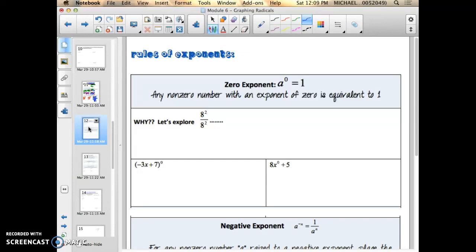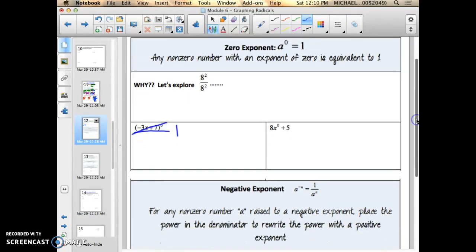Alright? And so I'm going to bypass this and just jump down to this example. Anything raised to 0 is 1. So if it's in parentheses or if it's by itself, anything raised to 0 is 1. So the step I'm going to take when I see that is immediately cross out all that it is that's raised to 0, and in this case the entirety of negative 3x plus 7 raised to 0 is 1, and I'm going to write 1. But when I'm doing these problems later on, I don't need to write 1, I'm just going to cross it out and consider that it is 1.